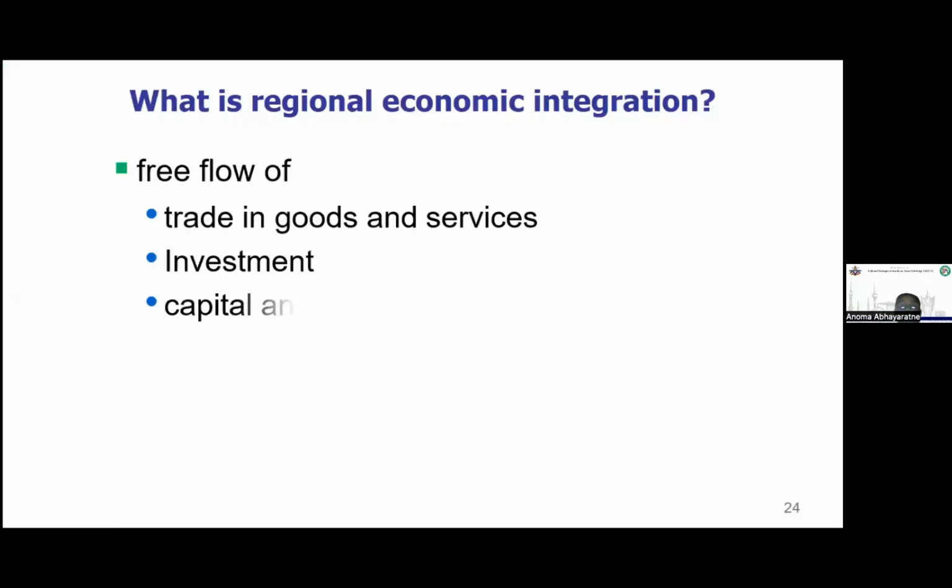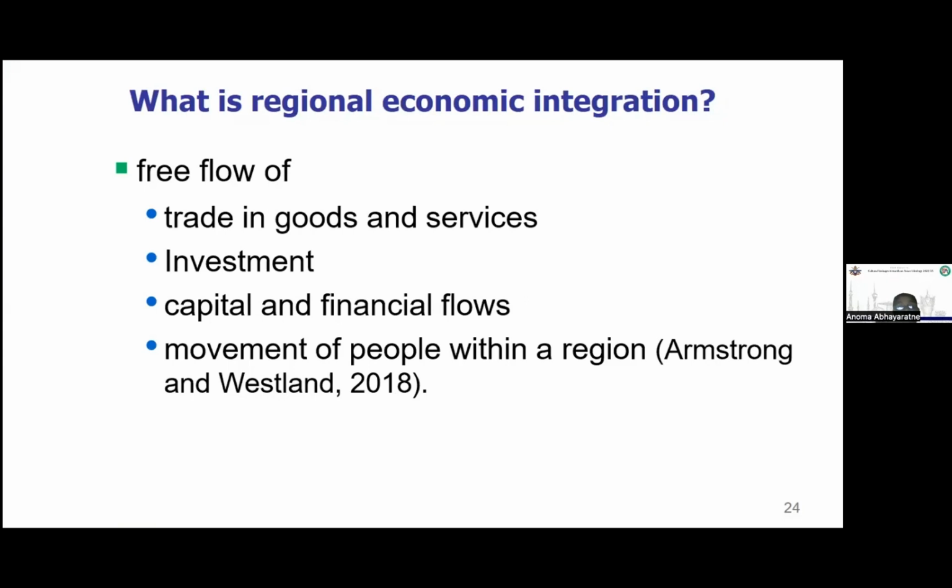So what do we mean by regional economic integration? That is free flow of trade in goods and services. From time to time, we talk about signing agreements with India to trade freely with India. About 2-3 years ago, there was a discussion of an agreement that allows people from India to come and work here and our people to go and work in India. And many people were not in favor of that. Regional economic integration means free flow of trade in goods and services, investment, capital and financial flows, and movement of people within a region.